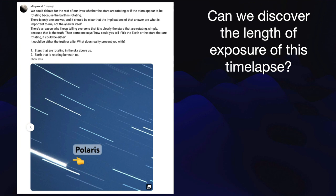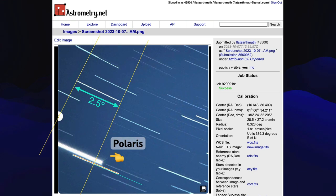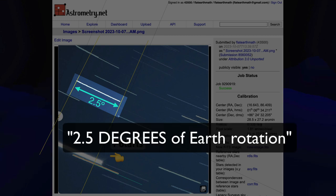I'm a math guy and I wanted to see if I could figure out the length of the exposure just based on this time-lapse and the right ascension and declination — specifically around 86 degrees declination. In astrometry's grid view, we have two grid lines representing two and a half degrees right ascension — basically two and a half degrees of Earth rotation between those lines. Bringing in the star trails, it looks like one of those stars was perfectly lined up. So the photograph was about two and a half degrees of Earth rotation based on this analysis.